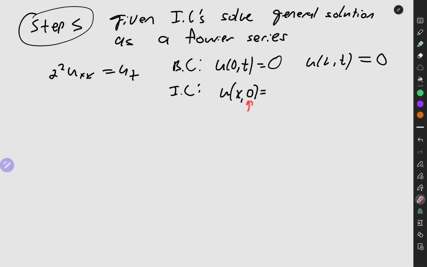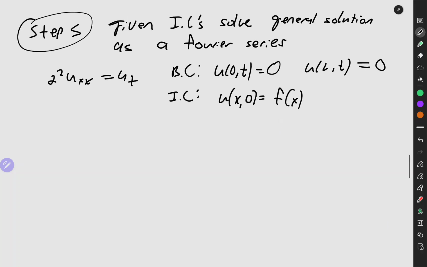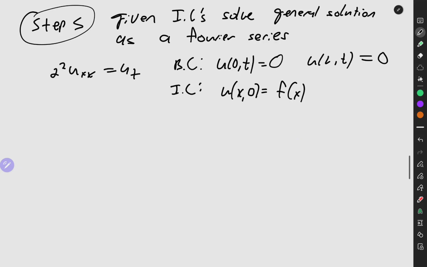At time 0, what's the temperature of the rod? Well, let's say it started out as a value. You could say it starts out as 25 degrees. The whole rod is 25 degrees. But typically that's not true, because typically what the heat equation usually looks at is heat dissipation. So that's typically represented by a function. So we can say, at this point x, the temperature here is represented by this function at time 0. So that's what would be our initial condition for this problem.